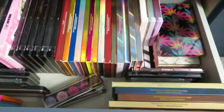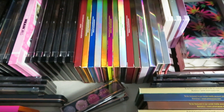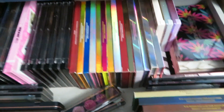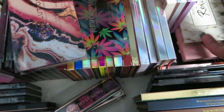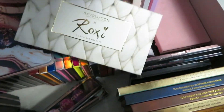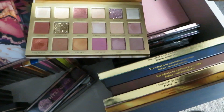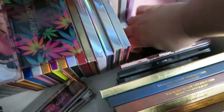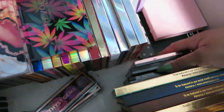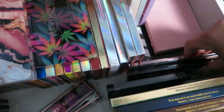This is the drawer I hate to dig into because there's a lot of my tried and trues in here, but I do not reach for them all — it's time to let go. Keeping my two Forever Flawless palettes, I love these. I'm finally decluttering Roxy Cozy Vibes — it's really pretty but I don't reach for it so there's no point hanging on to it. My Revolution one is in there — I do like that palette, it was given to me by a very good friend.